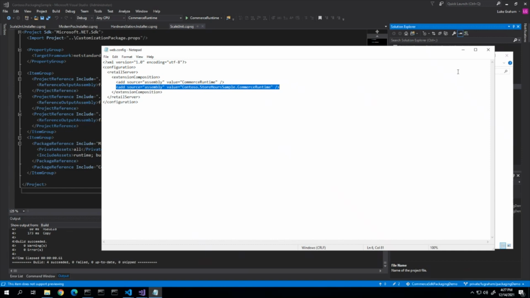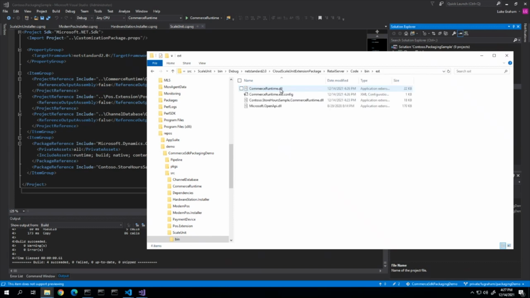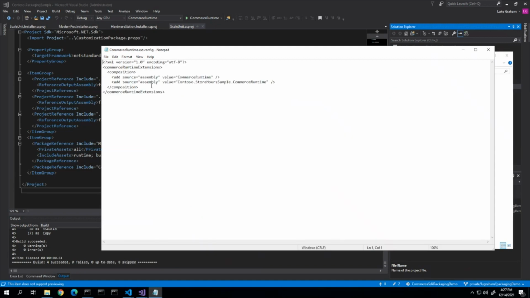So we've merged the retail server config files as well as a part of the build. And we can see that all of the assemblies are here in the bin of this combined package. And to showcase this, we can see the store hours assembly added in the Commerce runtime config as well.